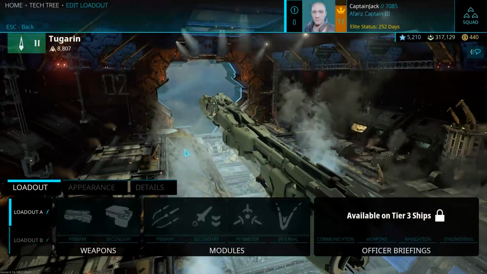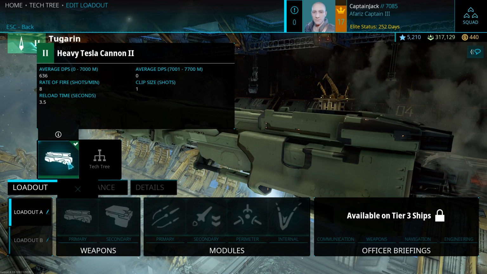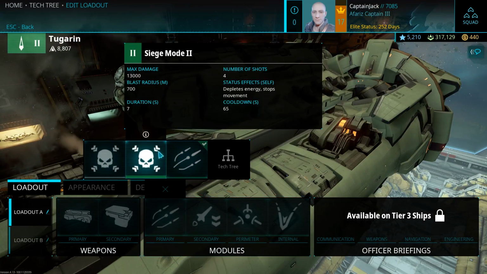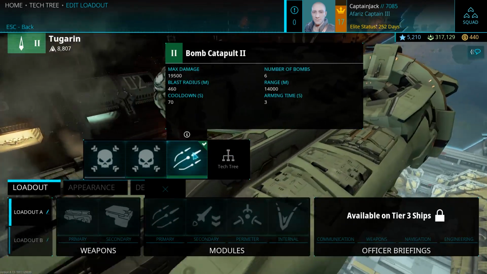Just look at that. Loadout wise, on this ship, I'm packing again the heavy Tesla cannon. This is Mark II this time, so an upgrade from the Rurik. We've also got the light flak turrets too. Main weapon wise, instead of siege mode, we're now taking bomb catapult. What this does is launch a series of bombs towards you.